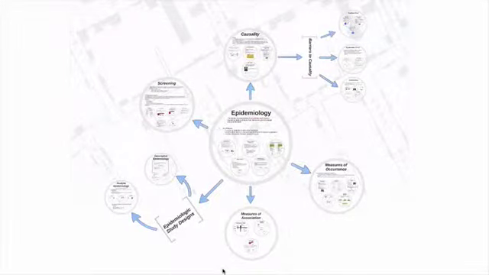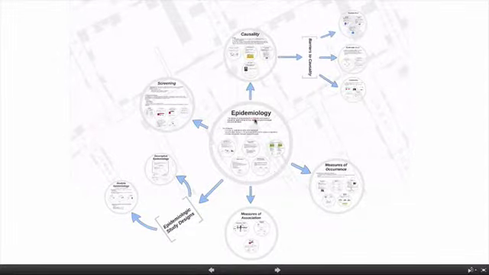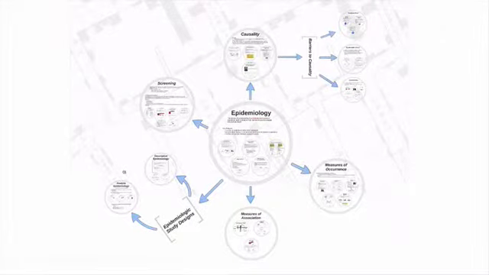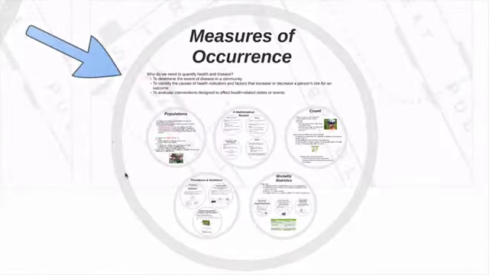All right, welcome to video 2 of Public Health 5101. Last time we talked about a general introduction to the field of epidemiology, and today we're going to talk about our circle right here, which is the measures of disease or outcome occurrence. Our entire class will be talking about the ways in which we quantify health and disease.